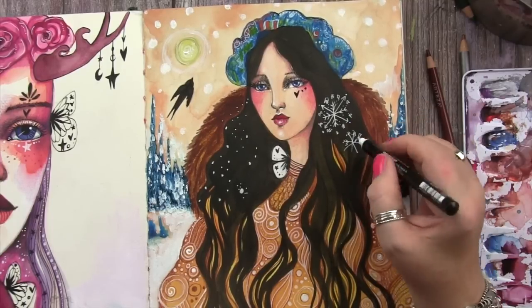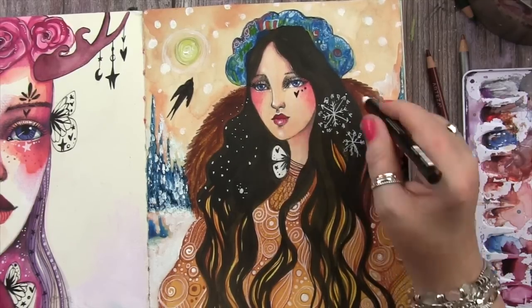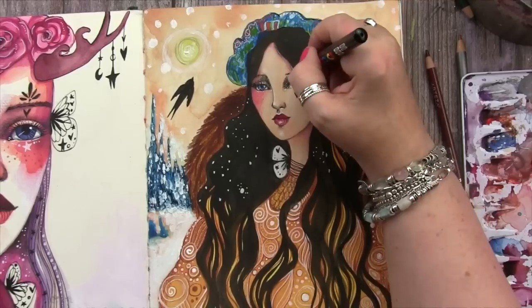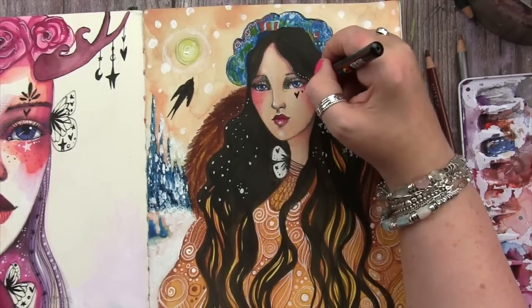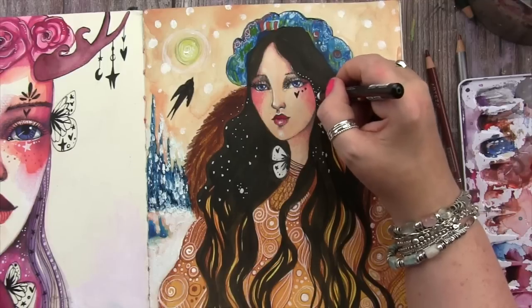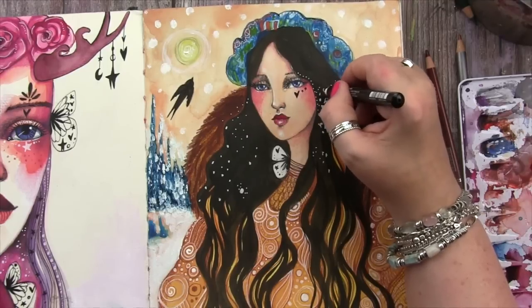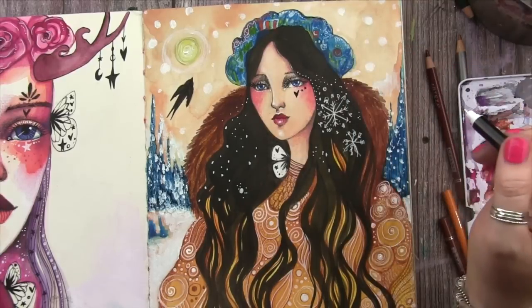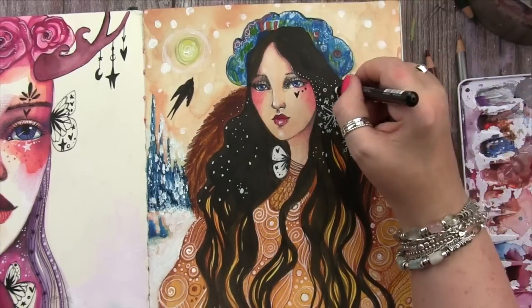But you see, that yellow in the sky, that sun, that color needs to be different, I think. That yellow isn't quite the yellow that fits. I think I should have done it the same yellow as the coat. That would have worked better. Now it feels like a green yellow, and I don't like that. Anyway, small detail, but I can still fix that, no problem. Yeah, so anyway, nearly done now.